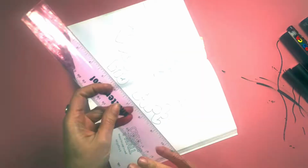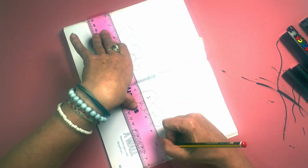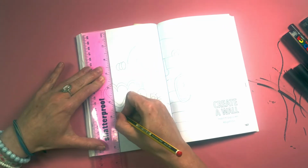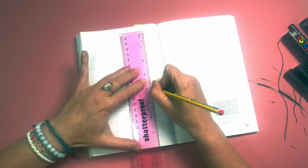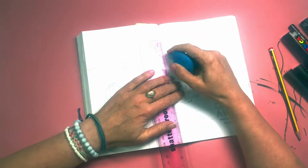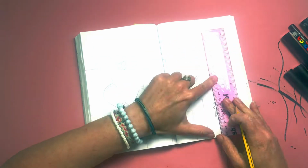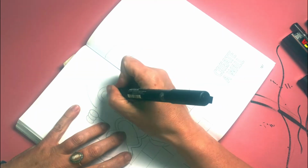And then I'm just doing, in my best graffiti writing, "what, no art" across the wall, and I'm just lining in some brick shapes. And gosh, look at the precision on me using a ruler to draw those bricks in.